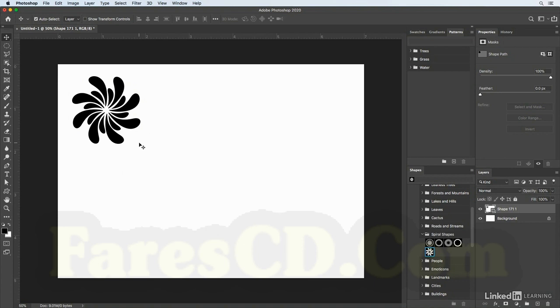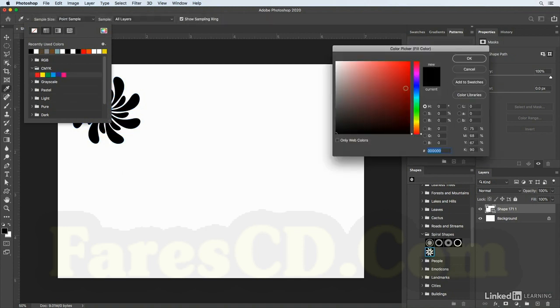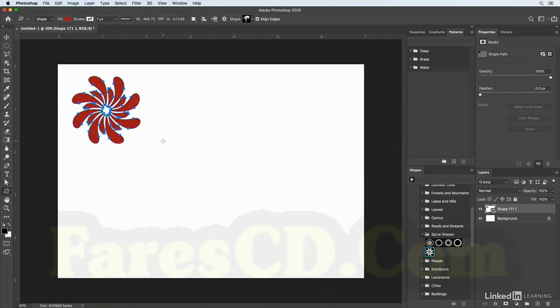I'm going to tap the U key. We can see there's the fill. Now, it's important to note that you can also assign a pattern or a gradient to a shape layer. For now, I'll just stick with swatches and then select one of my recently used colors, or you could click on any of these groups in order to add a color, or click on the color icon here and then choose a color from the color picker. I'll tap Enter in order to hide that. If we wanted to add a stroke, we could add it here. I will skip that for now.